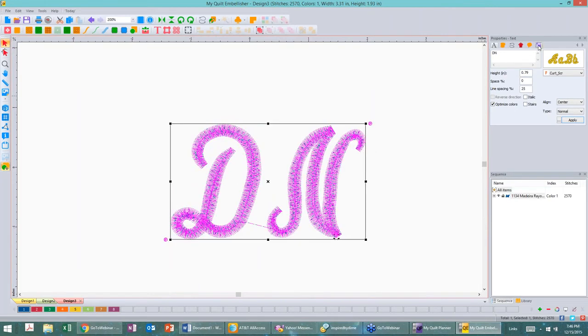I can also come over here and make it a specific size. In my properties box, transform that to a width of, let's make it exactly 3 inches by a height. If I uncheck maintain aspect ratio, I can change it. I want it 3 by 2 and click apply.